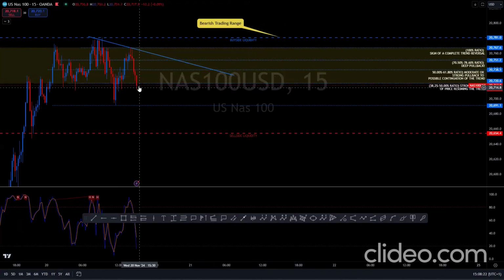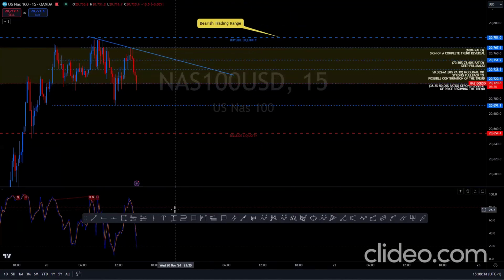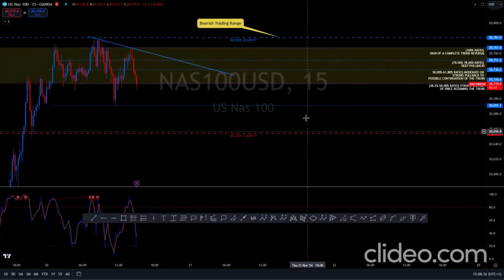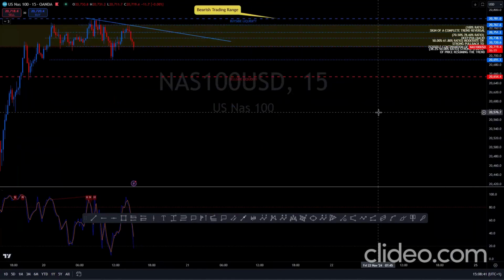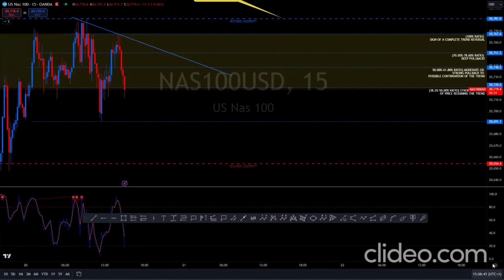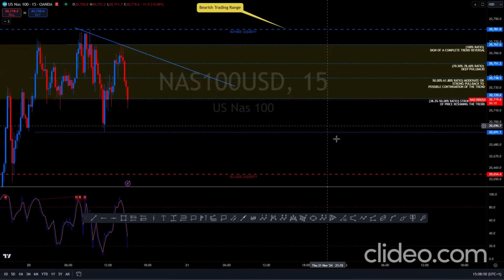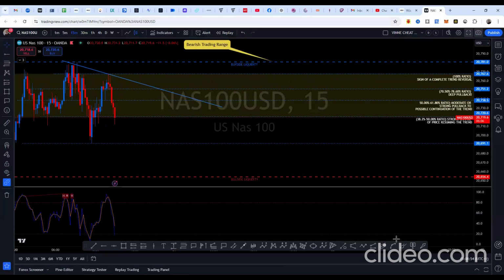Now I did this huge move. They're probably going to have to pull back to a certain point, maybe back up to this 50%, and maybe do a deep pullback to really get most of this area and then come back down. So what I'm going to do is pause this recording and wait for the 9:15 candle to close. Then we're going to discuss how we're going to actually trade this. So we have about 6 minutes for that. So I will be right back.